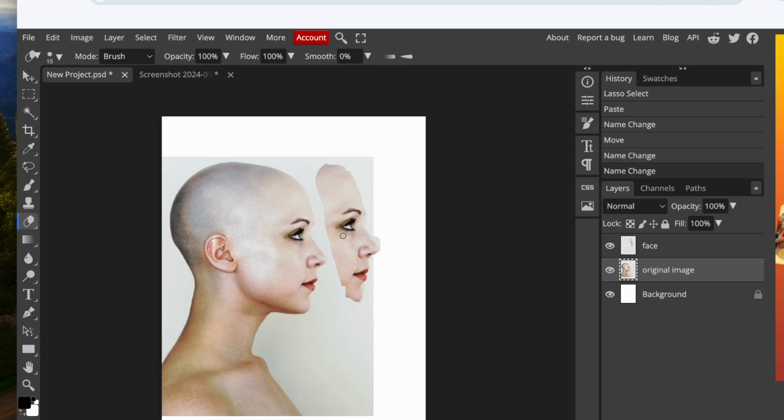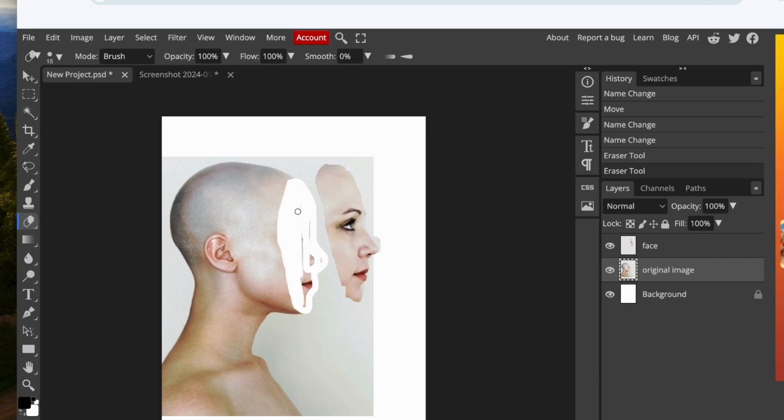Only when I go back to the original image and begin to erase here, you're going to see that I'm going to take off this portion of her face because we have removed this with the image that we have copied and pasted.